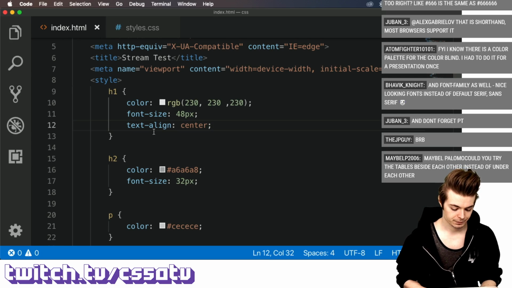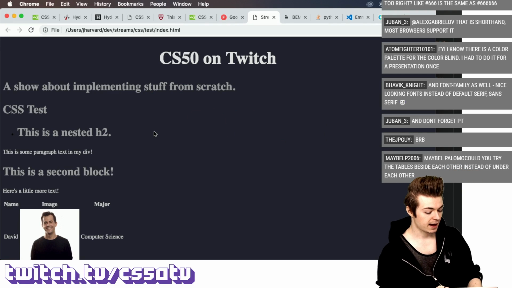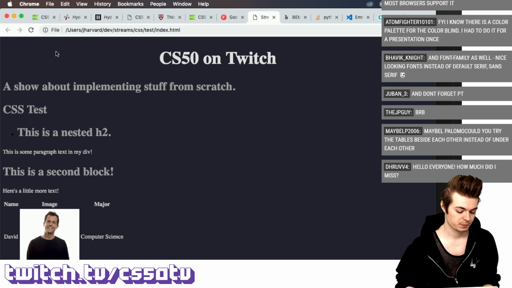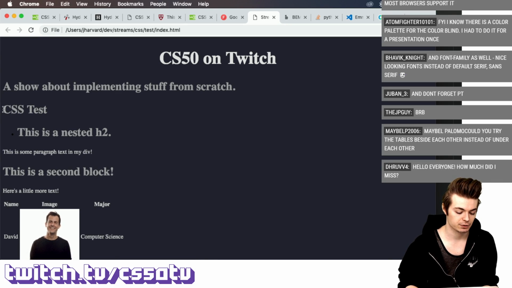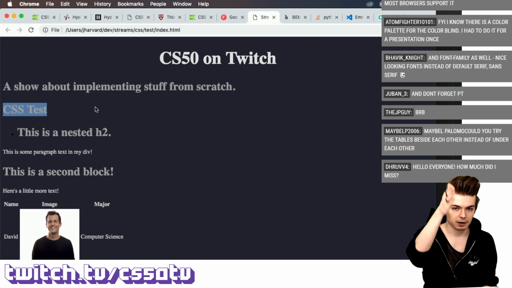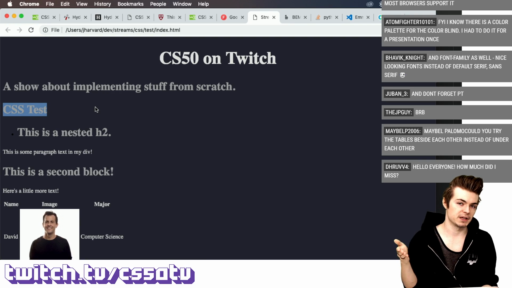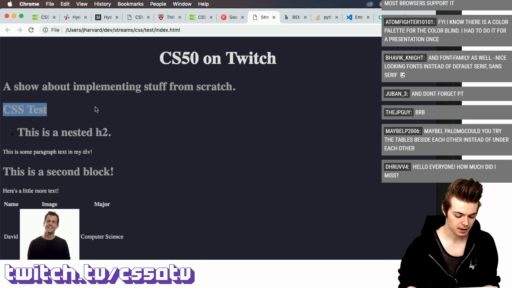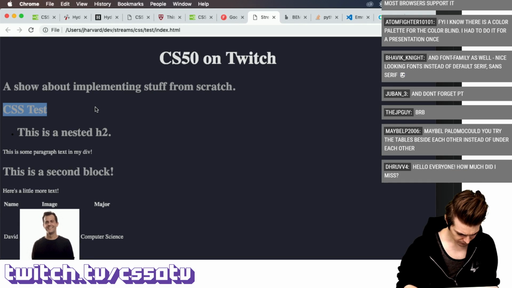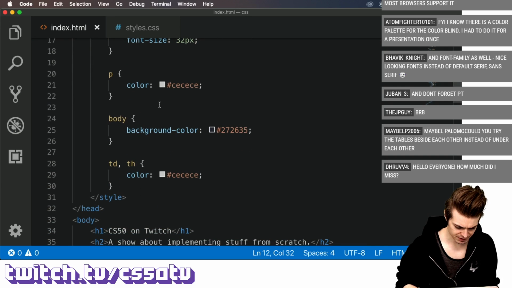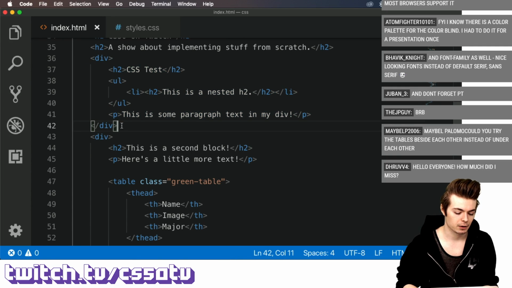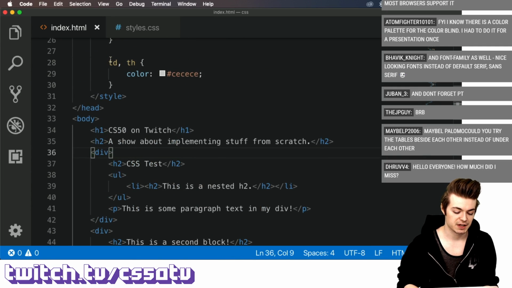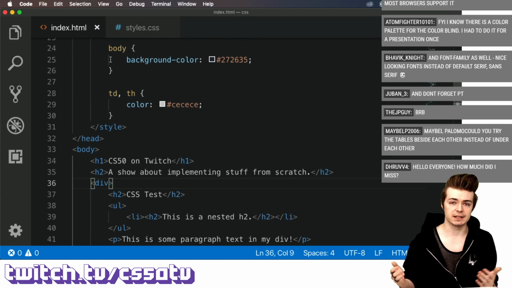Now, if I were to say that it should center it within, maybe I want this content on the left side. Maybe I want this CSS test right here to center along the left middle of the page, which would be kind of like a left column of the page, right? I can say maybe this div, which I have down here, maybe I want this div to not take up the entire width of the page like we've seen before, right?